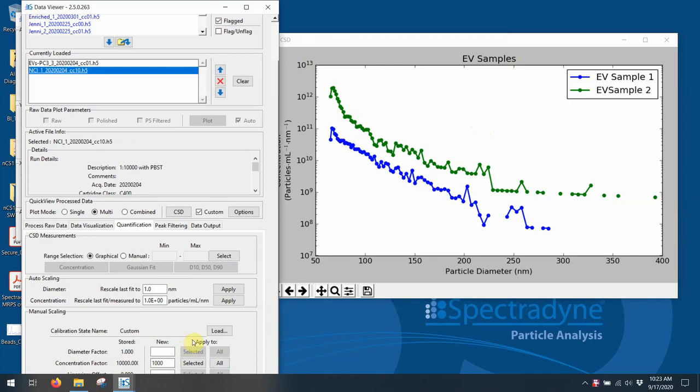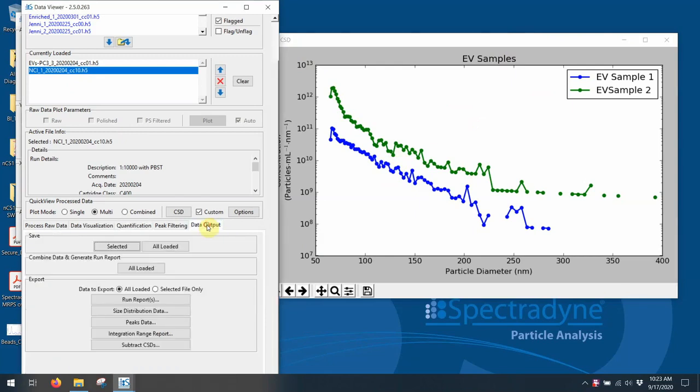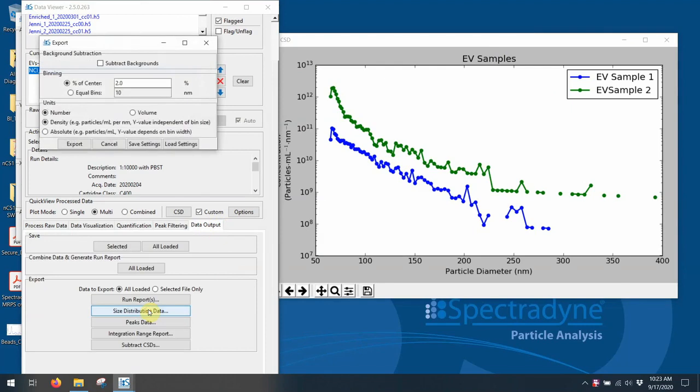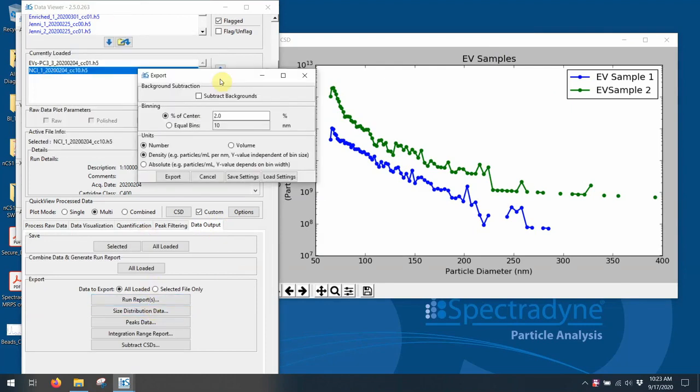Now, what happens if I want to output this data in some form that I can look at in, say, Excel? I simply go to the Data Output tab, and in this case, I'm going to do size distribution data, and the software gives me the ability to bin it however I want and to use number or volume weighting. For this demonstration, I'm just going to do equal bins of 10 nanometers.